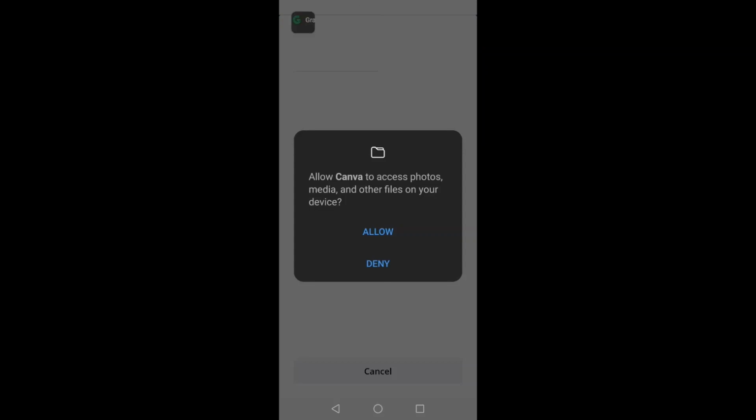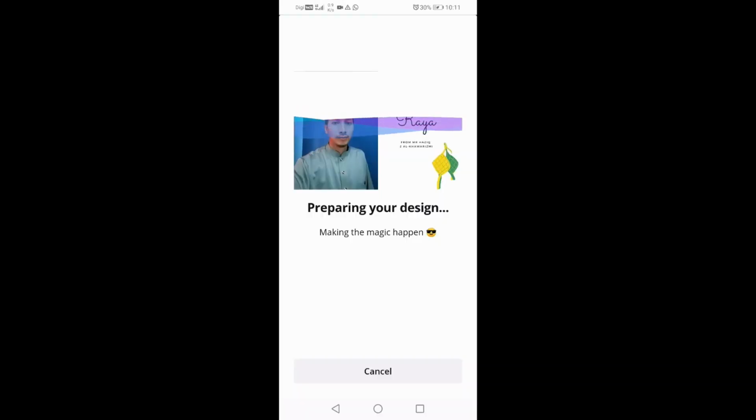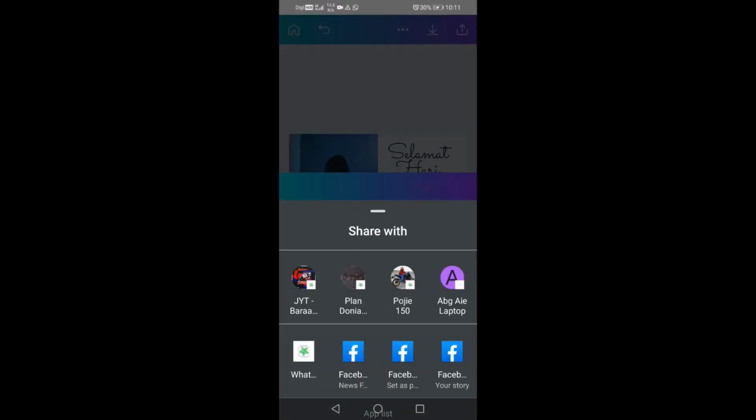You might be prompted by Canva to access your photos and everything. You just allow it, don't deny, make sure you allow it, and wait for the saving part of it. They are preparing your design and everything.